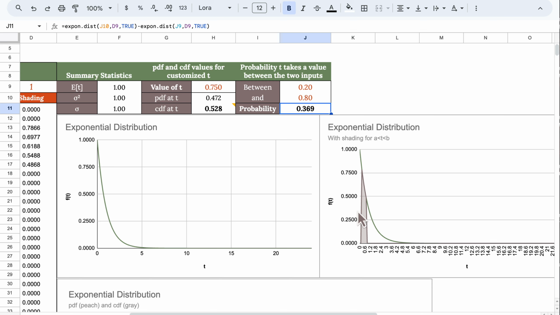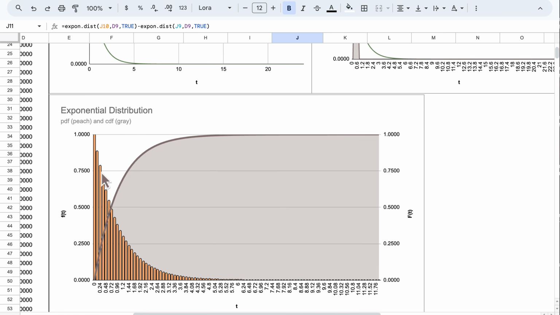There's a visualization. And then finally, we have the PDF in peach. Technically, this isn't quite right because they're columns. You're not supposed to have columns for a continuous distribution, but it's a nice visualization and it's not going to cause you any mathematical or statistical harm. And then we have the associated CDF. Really, a PDF gradually slopes down and out towards 0, and its corresponding CDF always goes up and then levels off towards 1. That's the pattern that you're always going to see.